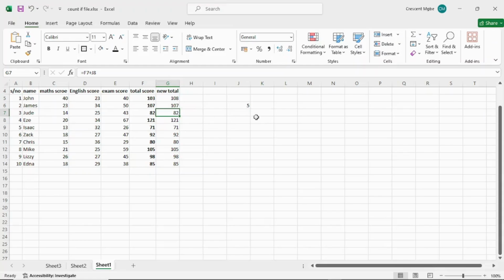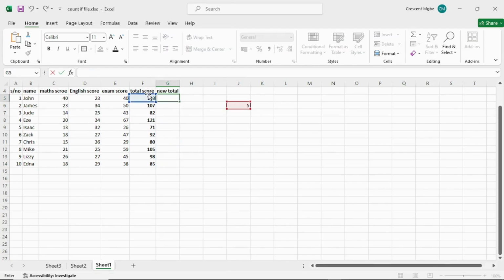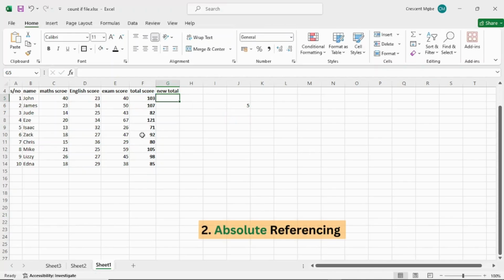All right. So if you come here and add 5, it's going to update here. If you come down here and add 5, it is going to update here. But that's not what we want. We want Excel to look at this 5 and use it for all of them, right? We want Excel to move through these values, but all of them will have to pick this 5 and make use of it. So what we'll do is allow this place to keep moving, but keep this one stagnant, to keep it fixed. All right. So we come here, we write our equal to, then pick this value plus this one. But this one, we are going to make it fixed.